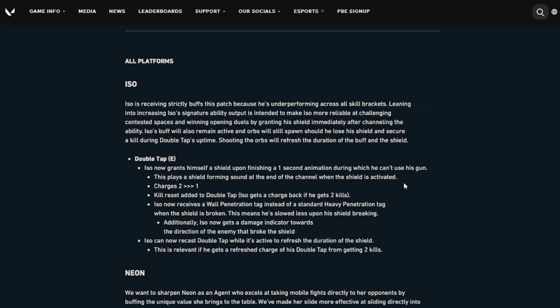Iso can now recast Double Tap while it's active to refresh the duration of the shield. This is relevant if he gets a refreshed charge of his Double Tap from getting 2 kills. So I guess if he gets 2 kills, you can do another Double Tap, which is pretty neat. I'm guessing if he gets 4 kills, for example, it's going to refresh. I guess it's kind of like the Dash from Jett maybe. That's maybe what I'm comparing this to, but obviously, I might be wrong.